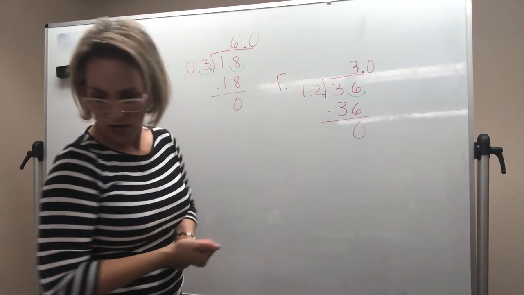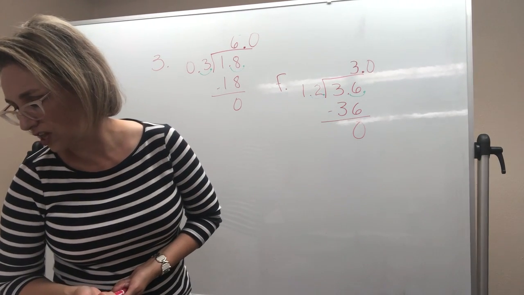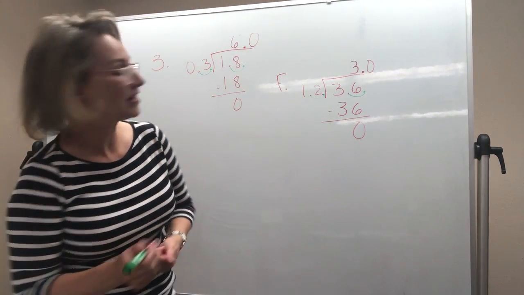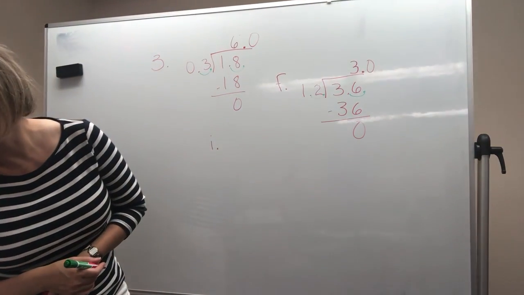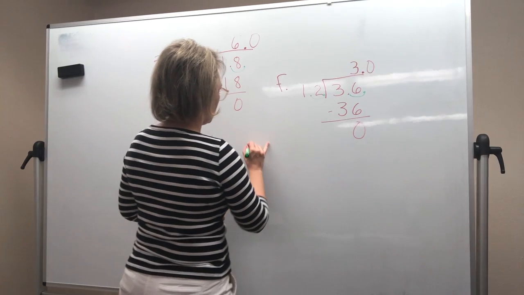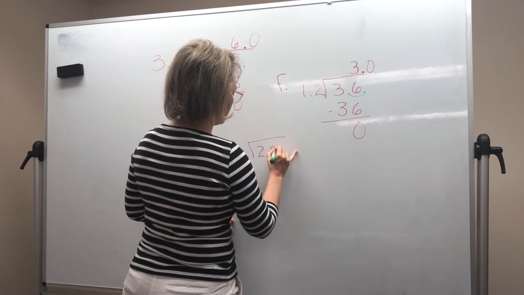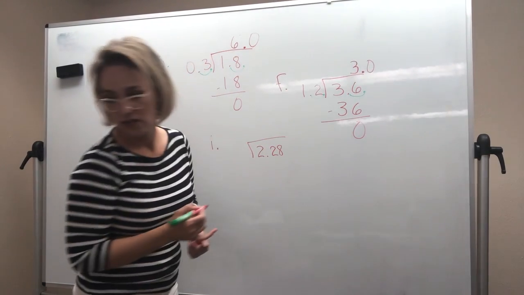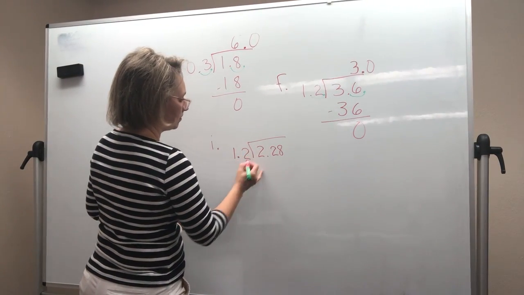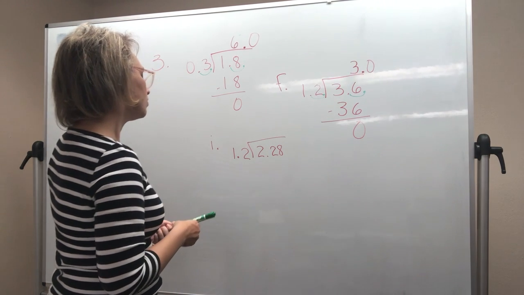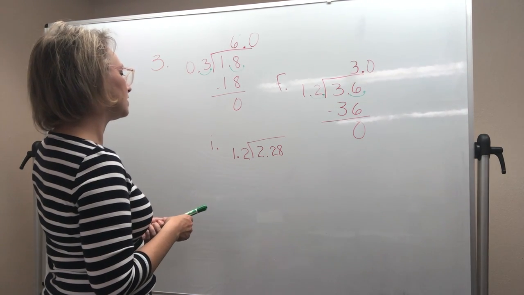Okay? There's one more let me do with you. I'm going to do the last one. The last one. It's I. Okay? This is I in your book. It is 2 28/100, also divided by 1.2, just like that one. Okay? 2 28/100 divided by 1 2/10.